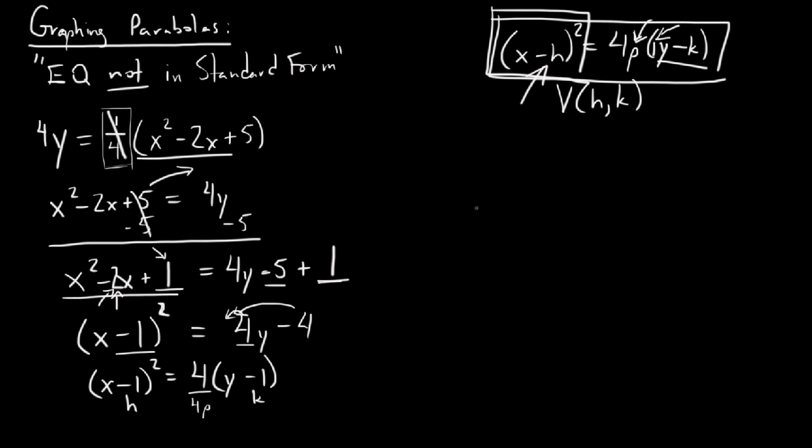So let's go ahead and start deducing things here. For this parabola, our vertex is at an h value of 1 and a k value of 1, and we know that 4p is equal to this coefficient of the linear quantity. So 4p equals 4, which is nice because this would imply that p equals 1. And also to point out that since p is 1, it's positive. This means that we have a parabola that was either going to open up or down, and since p was positive, our focus lies one unit above this vertex of 1, 1.